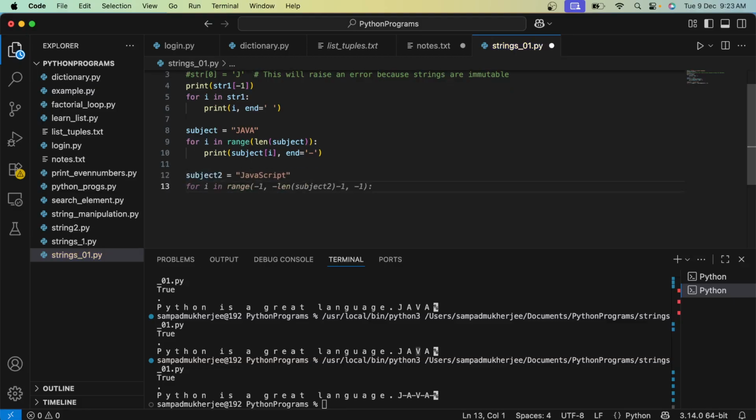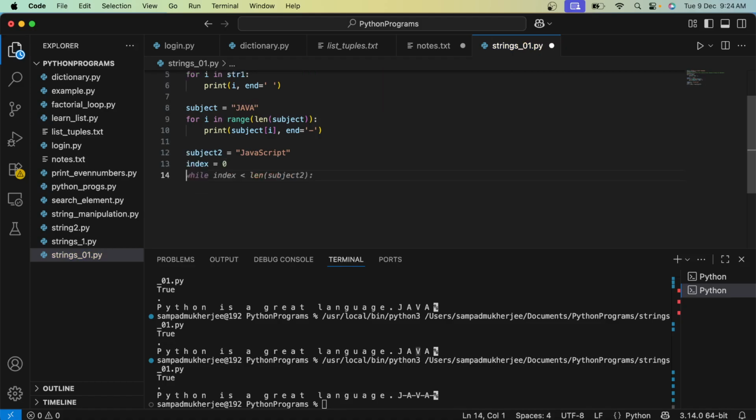Now let's set a variable called index equals to 0. Using a while loop I need to set a condition: the index should be less than the length of subject2, the length of the subject should always be greater than 0. So that condition we mention here is len of subject2.